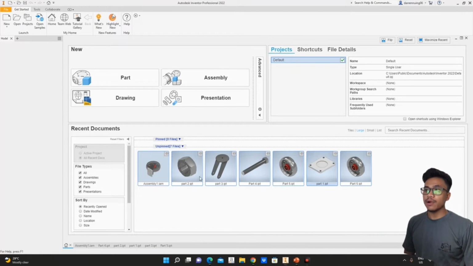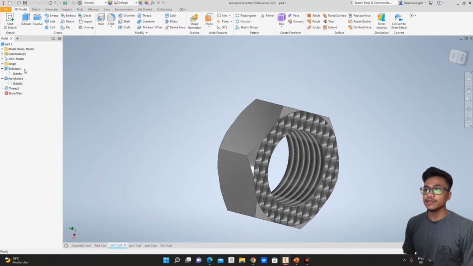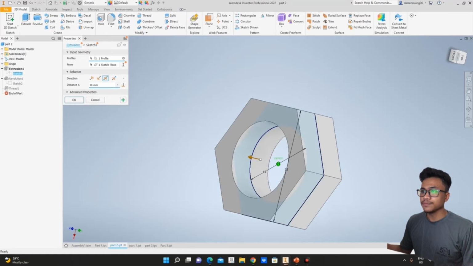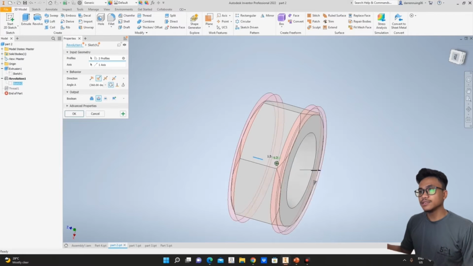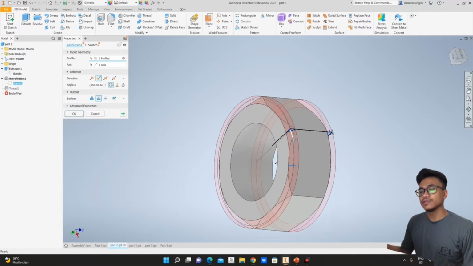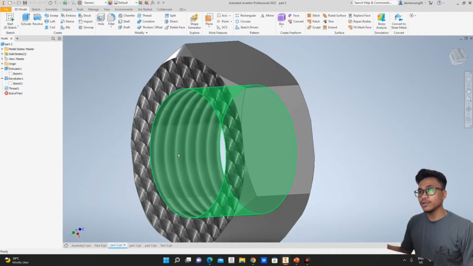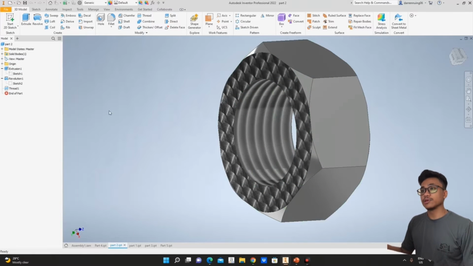So, for the second part, we will need an extrusion and a revolution technique also. The first technique is extrusion. On this side, we need to extrude a 10 mm distance. And then for the revolution, we need to revolve this side with an angle of 360 degrees. And inside of the part, we will use thread to create a shape like this. Then we move to the third part.